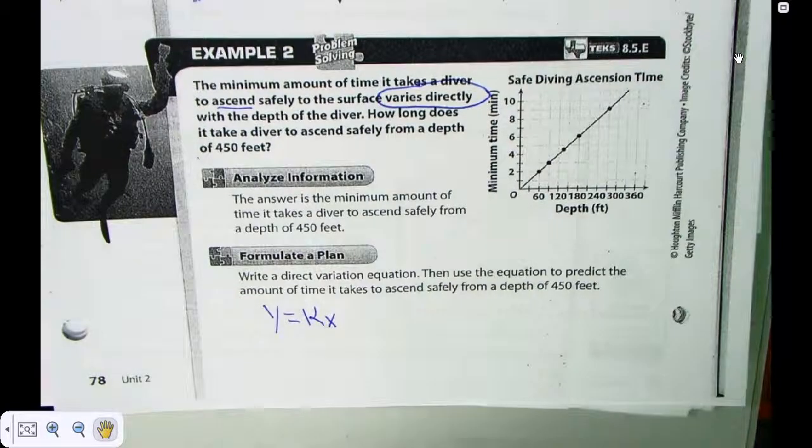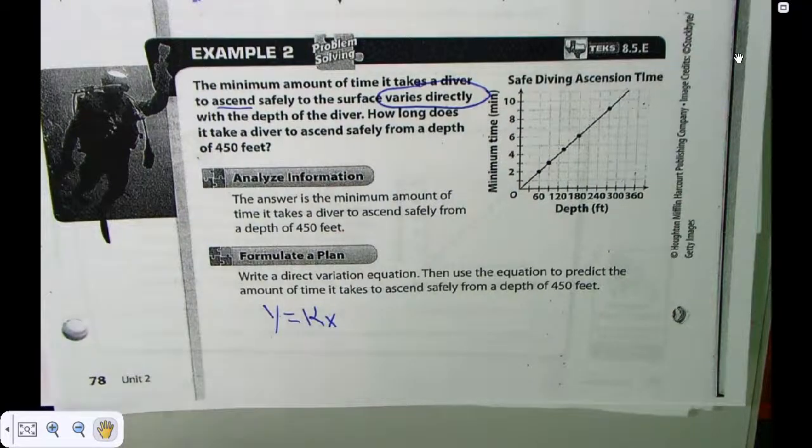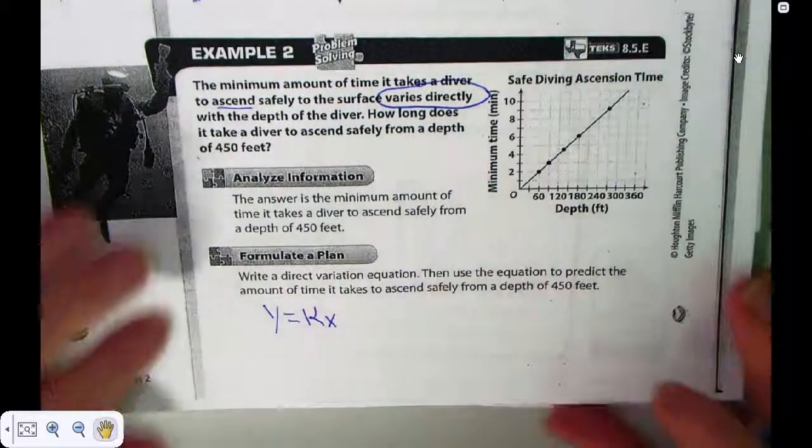Because, hey, guys, you know what? When I have a formula to use, man, I can get it right every time. If I have an equation, a formula to use, man, it's easy. Follow the formula.